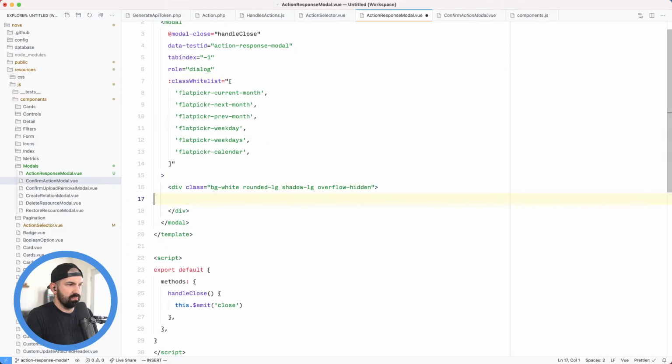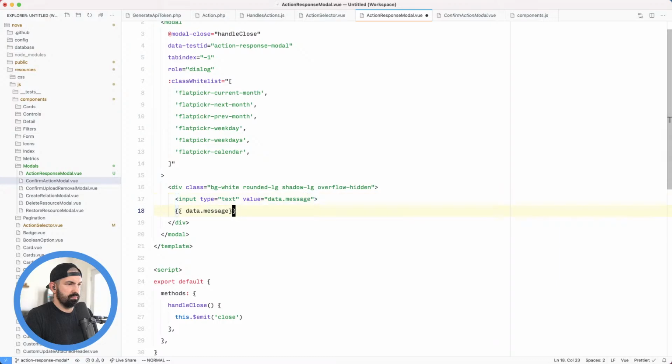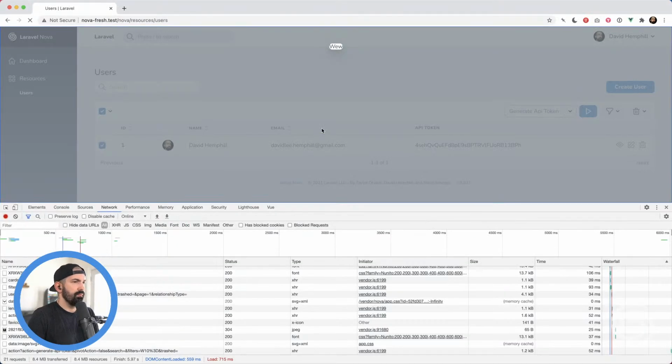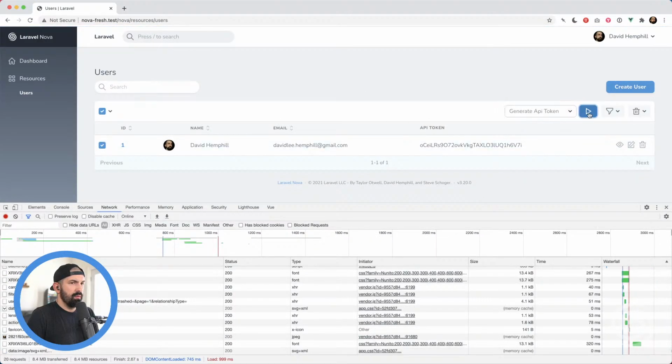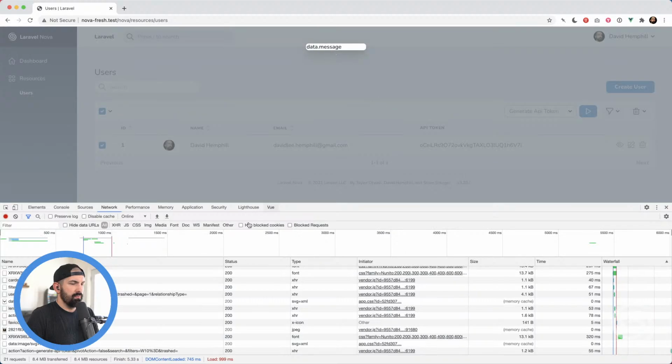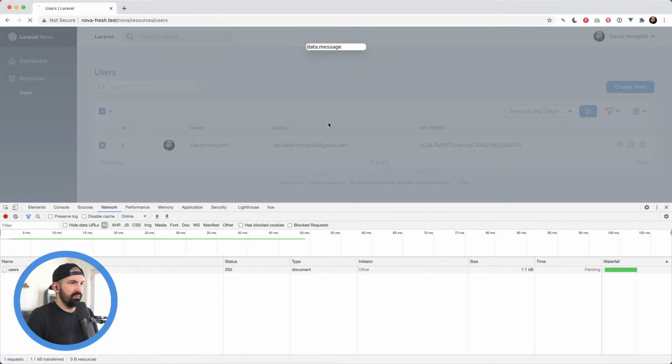But for now, let's just put it inside it like a text field. It's got to be interpolated as a variable.